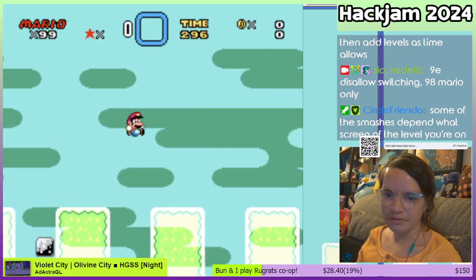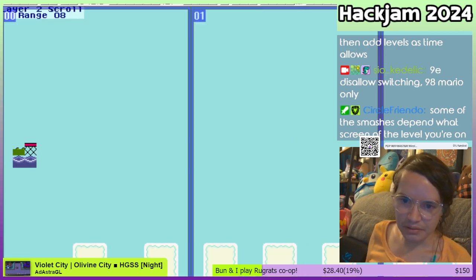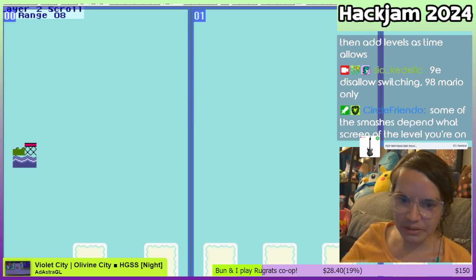There we go. Alright, I'm ready for a break whenever you are, Lenny. Okay, that's fine. We can take a break now. We have an ad in about 5 minutes, so I'll go ahead and run my ad on the break with Bun.